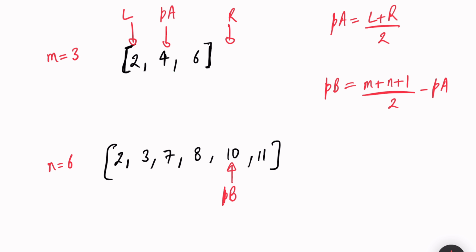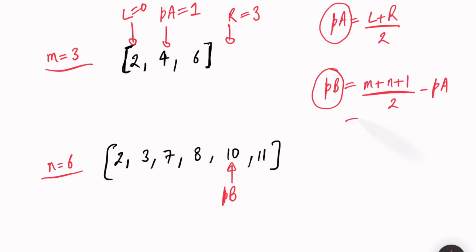So first, let's stick to doing binary search on the smaller array, and in the coding implementation, I will cover both the approaches. So I have created the binary search pointers left and right, and we have this array of size 3 and another array of size 6, and currently left pointer is at 0 and right pointer is at 3, and we find the middle using the formula L plus R by 2, and currently this is equal to 1. This variable PA is the partition in our smaller array, and we find the corresponding partition in the bigger array using this formula. So this is going to give us 5 minus 1 equal to 4. So PB is going to be equal to 4.